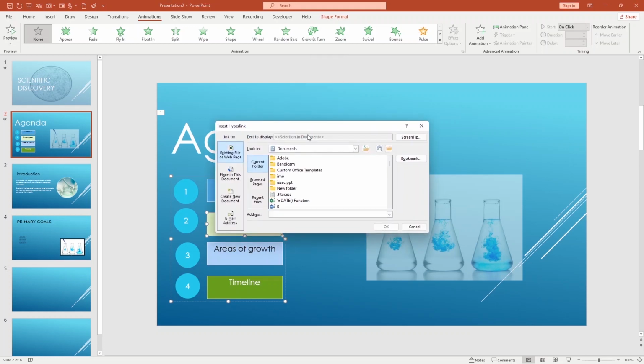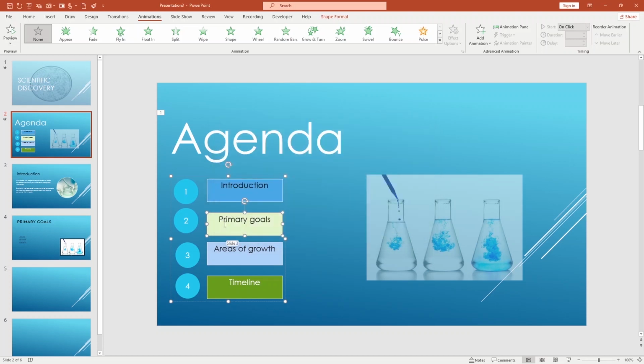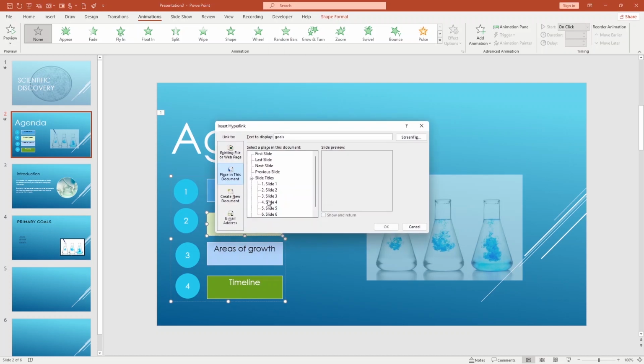Go to Hyperlink, then Insert Hyperlink. I'll select Place in This Document and link it to slide 3, then OK. Same for the primary one: select this, right-click, Hyperlink, and it will go to slide number 3.